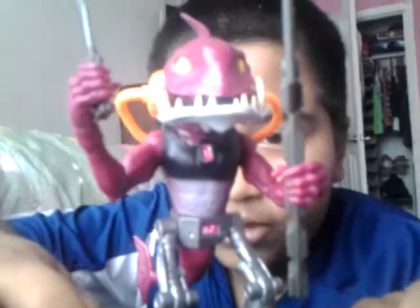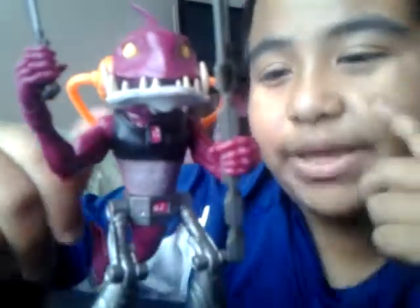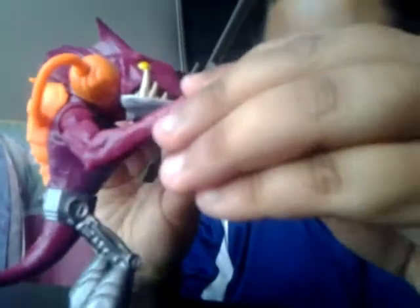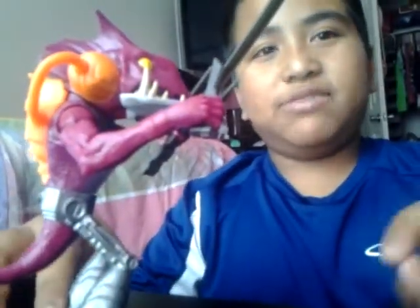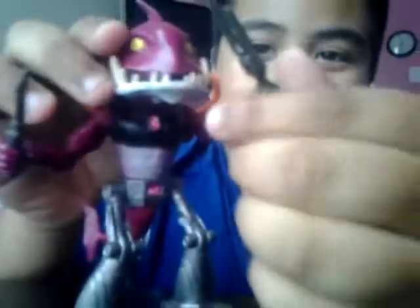Also to mention, his legs are molded so one is further forward than another — this one is further than this one. I do not know why it's like that. He's got yellow eyes with black paint. You can get some good poses out of him. Here's some pictures of him being posed. I hate turtles — that's my Fish Face voice.